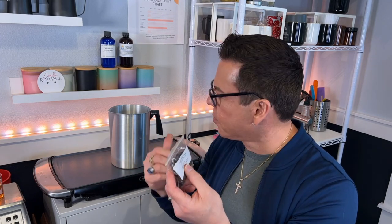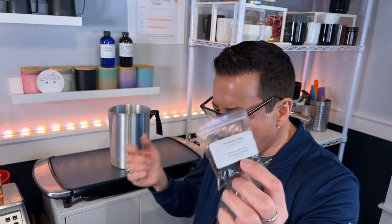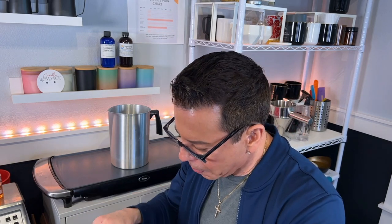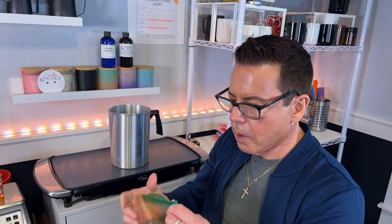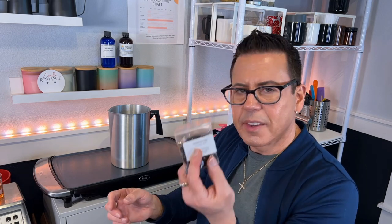I want it to be an intense color. And we know that soy wax never goes intense. So might as well just use a very dark and deep color, because once you put it into the wax, it's going to get very light. That's my experience in the past, guys. So I'm just going to use this orchid, and I'm going to use a burgundy, okay? So I don't know how much to use. Each block is half an ounce. I'm going to use half a block of burgundy, just because we're experimenting. And I'm going to see how many orchid dye chips I should add. Just because we're experimenting, I'm going to add a couple of them.